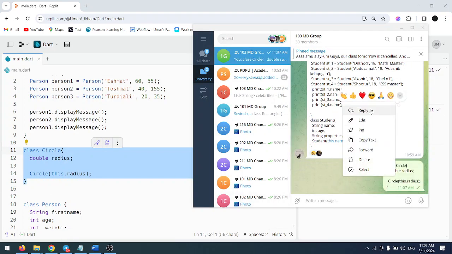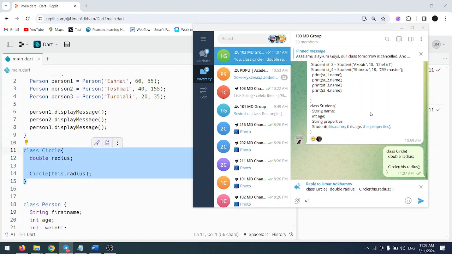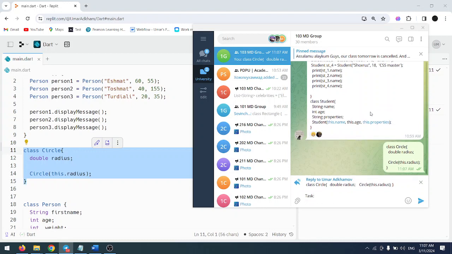So your task is to create a method called calc length that returns length.